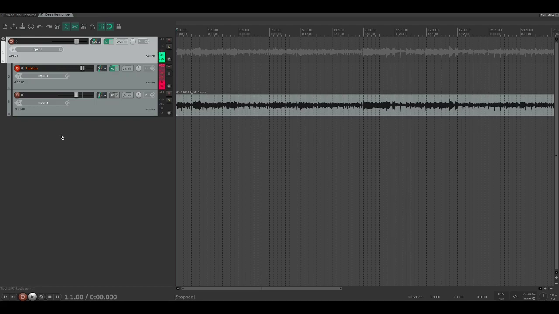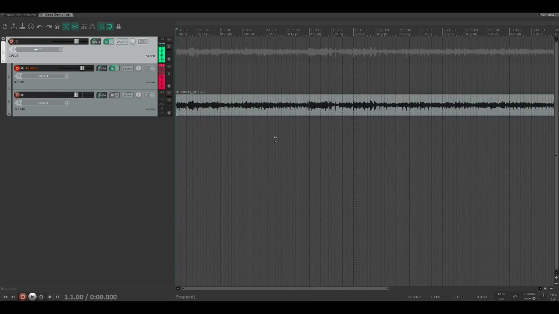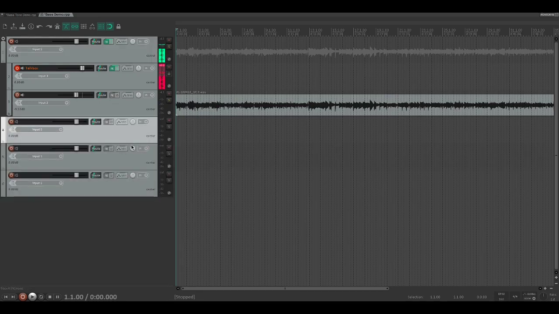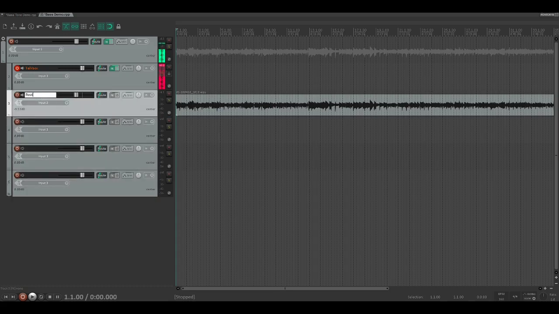Alright, so the way that we do this is we're going to split it into four, sometimes, but I'm going to do three for this tutorial just because it's easy, so three separate tracks. We're going to call this the root track because that is what you would record into. And then we have here the lows, then the mids, and then the highs, of course. Consider this like a three band EQ.